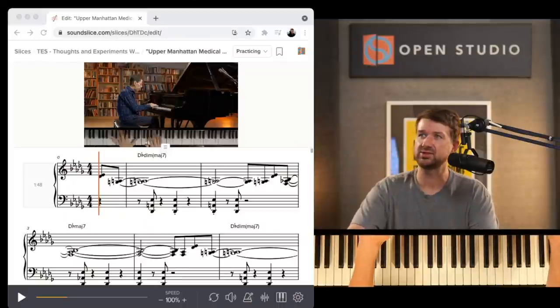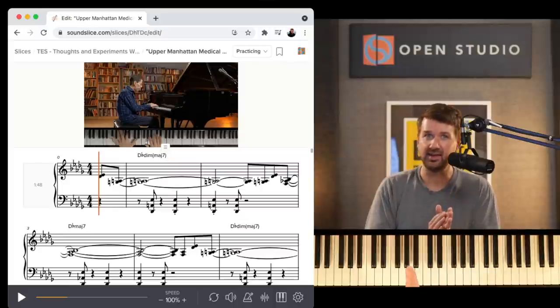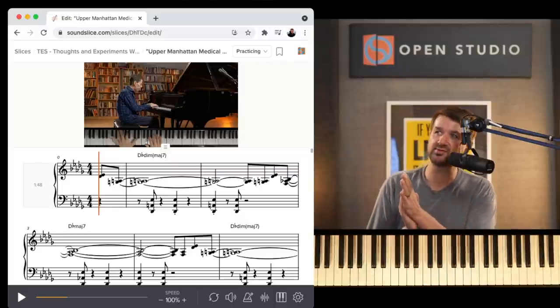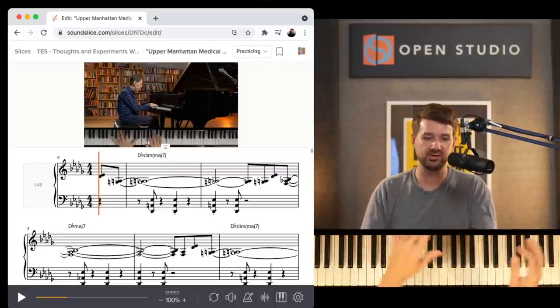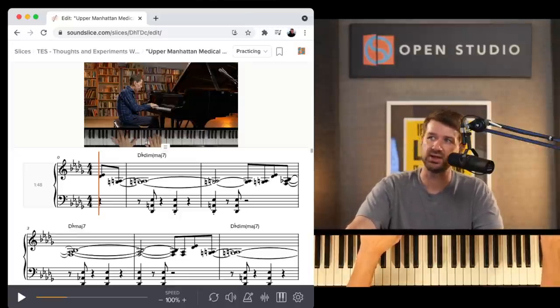So let's check out what we're going to do today. As I mentioned, we're going to be working on Billy Strayhorn's Upper Manhattan Medical Group with Fred. And let's just listen to the intro. Like I said, we're going to just take the head, but I want you to listen to how Fred uses these inner voice movements and this counterpoint to really make it swing. I mean, it swings so hard the way he approaches it. And check it out.